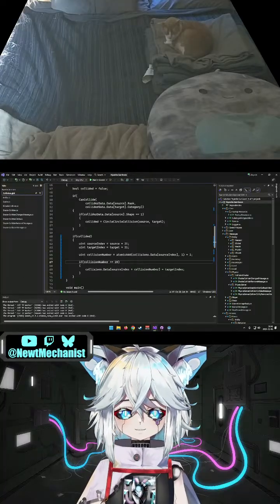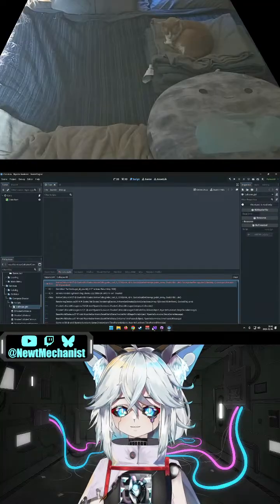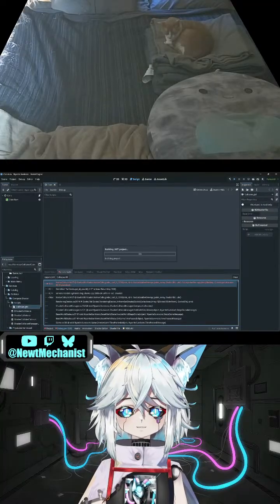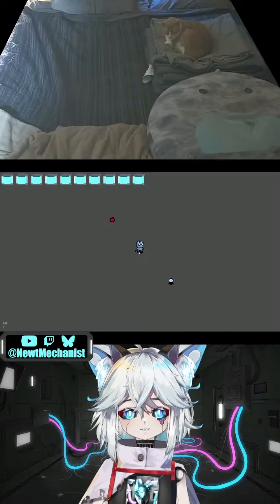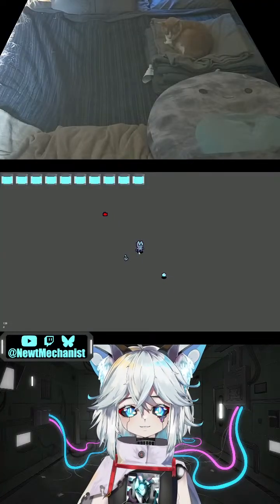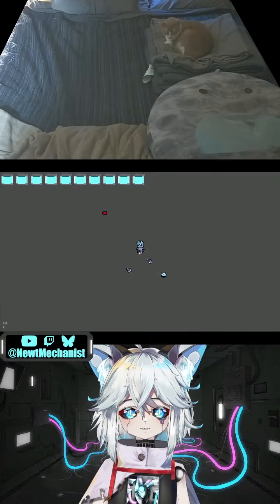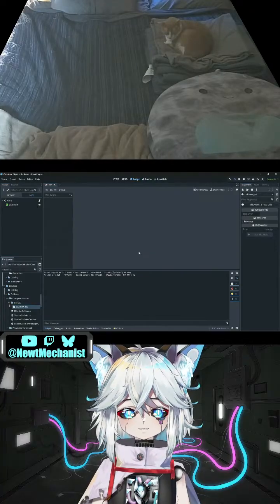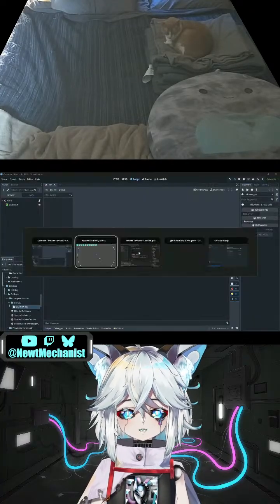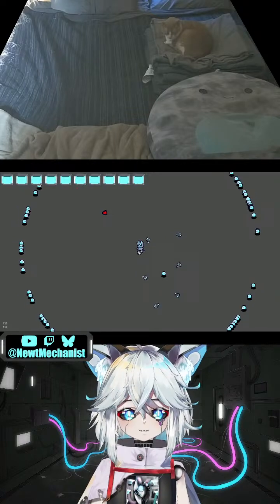Okay, let's run it on the Godot side again. Not accumulating any errors.